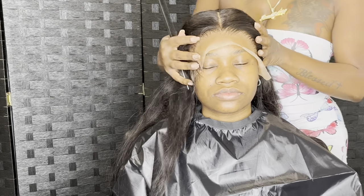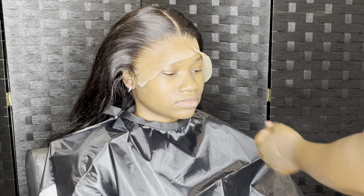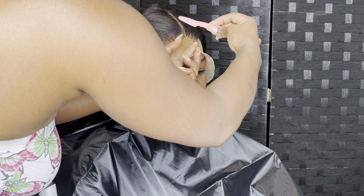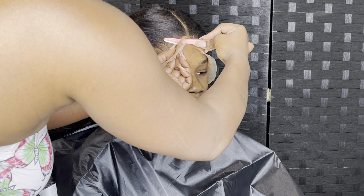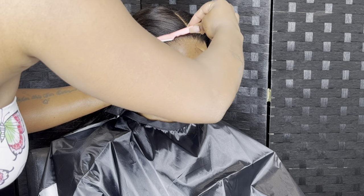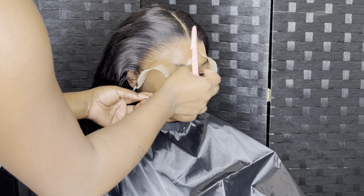And now we're going to get into cutting off the extra lace from around the hairline and then tacking down whatever edges still need to be glued down. But so far, guys, loving this wig, like super full, super pretty, and the final look was everything. But now we're gonna go ahead and take the eyebrow razor and razor off all of that extra lace from around the hairline. And once we do that and we tack that down, we will go ahead and start prepping for the styling.